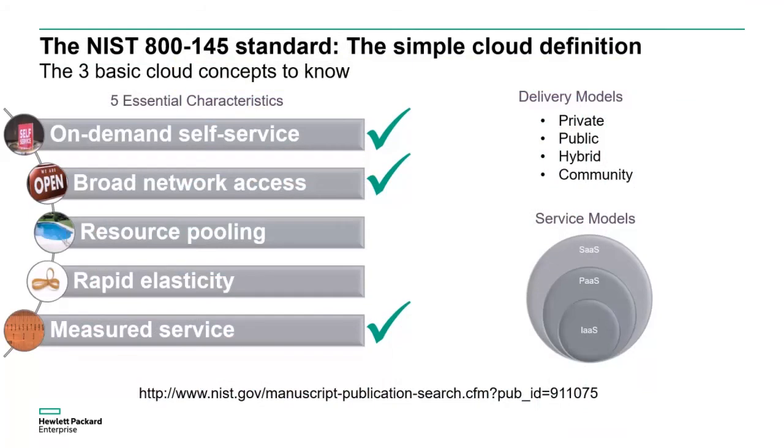So the last 2 things that I wanted to talk about is resource pooling and elasticity, because these are relatively hard to implement. And when you are implementing them, you want to implement for both the internal infrastructure and the resource allocation, because this is where the rubber really meets the road.